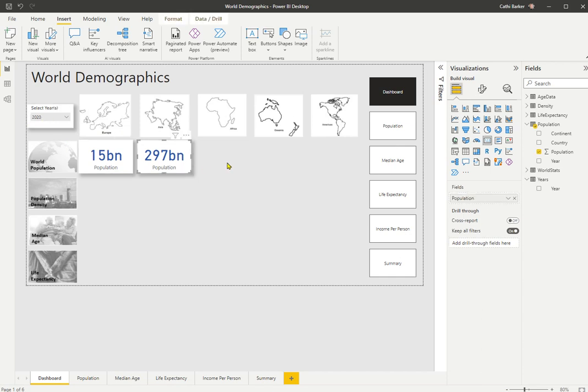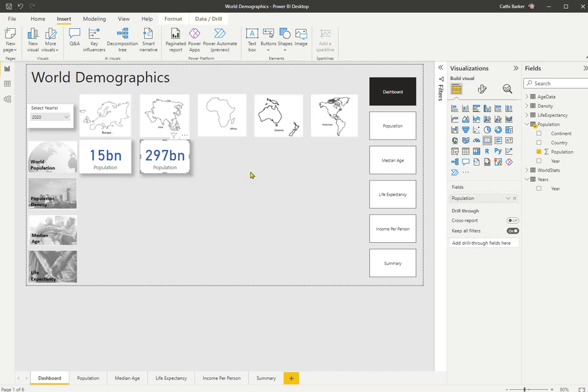Now I need a card also. Let me just be happy with the size of these cards. I just think they're a little bit too big, so I'm just going to make that a little bit smaller. And you can just use your arrow keys on your keyboard just to nudge things over. So I'm just reducing that a little bit as well. And I'm just going to nudge it with my left arrow and put it under there. The height, I might take that up just a smidgen. Now you can actually hold the Shift key.